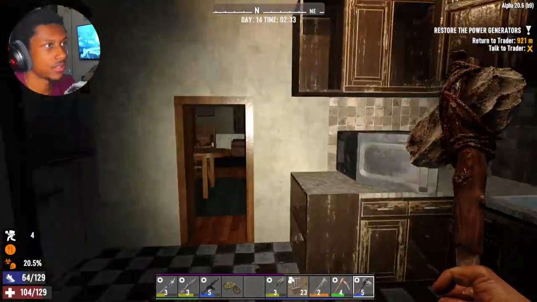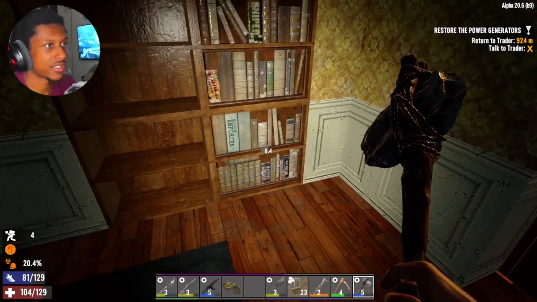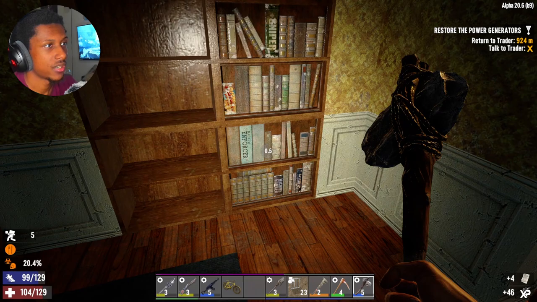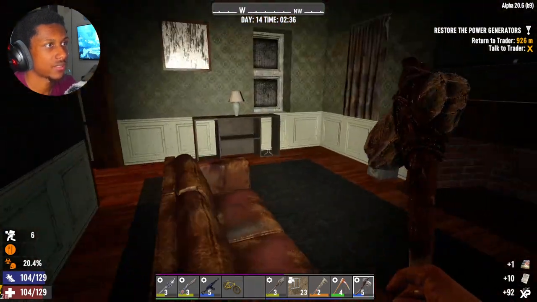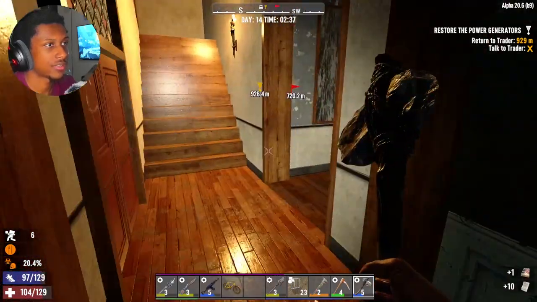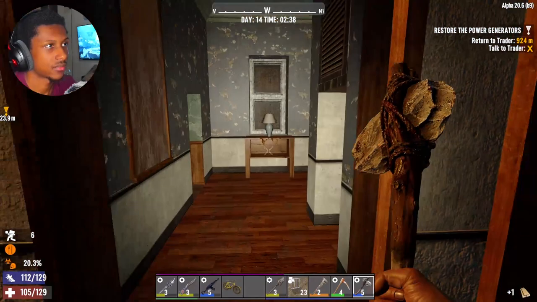Nothing in here. That's locked. It probably goes outside. Maybe these might have some schematics in them. Paper. I think that's good for bullets. And we got Baton 7. Probably just gonna learn that, even if we've learned it before. What's in here? Nothing.